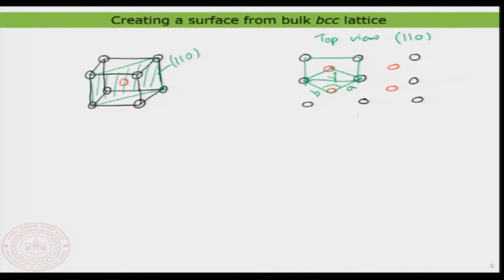Yeah. So, this is basically my BCC 110 surface. Whenever you create a surface, the first label of the surface will be BCC, that is actually representing the type of the cell, and 110, which is representing the type of the plane. Now, if you know the material itself, let us say iron, for example, you would be calling it iron 110, that already represents that it is an iron crystal, and then you have the iron 110 surface open to you for working.